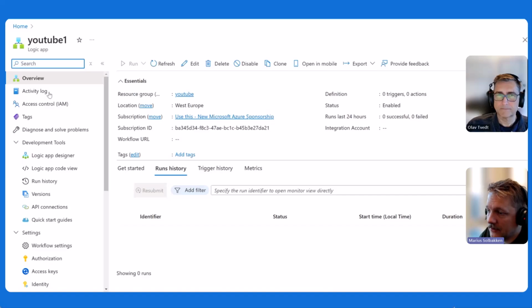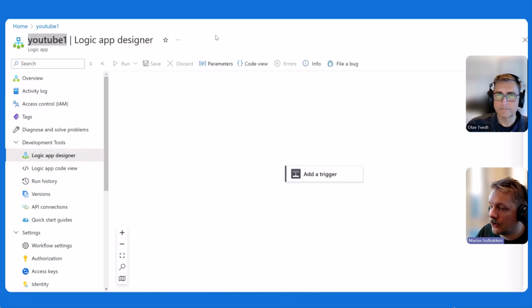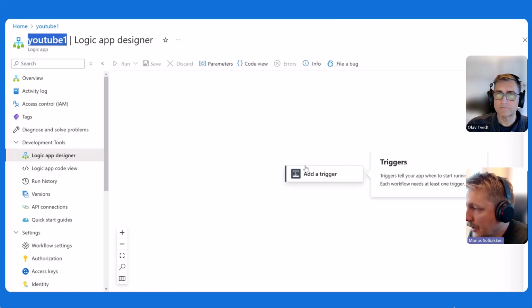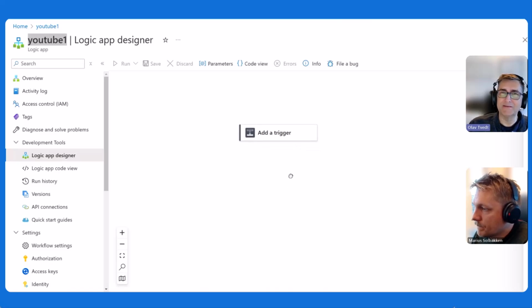Well, the thing is that since the identity is tied to this resource, that is the only resource that can use this identity. So it's a one-time use user identity. It cannot be reused on different resources. Correct.